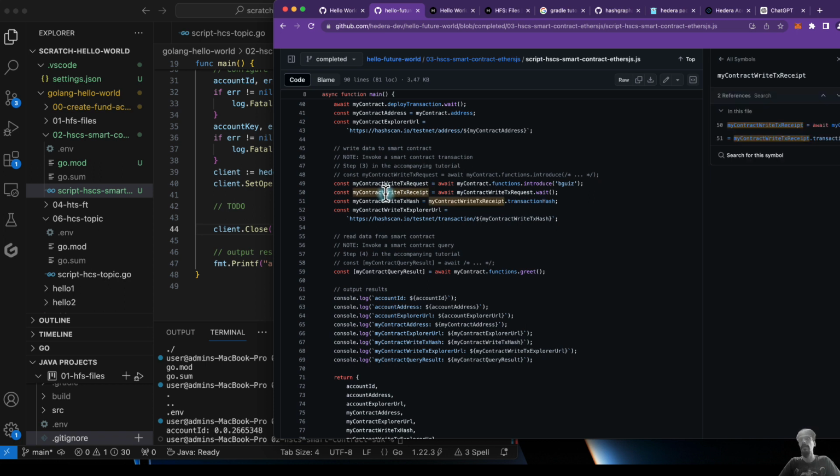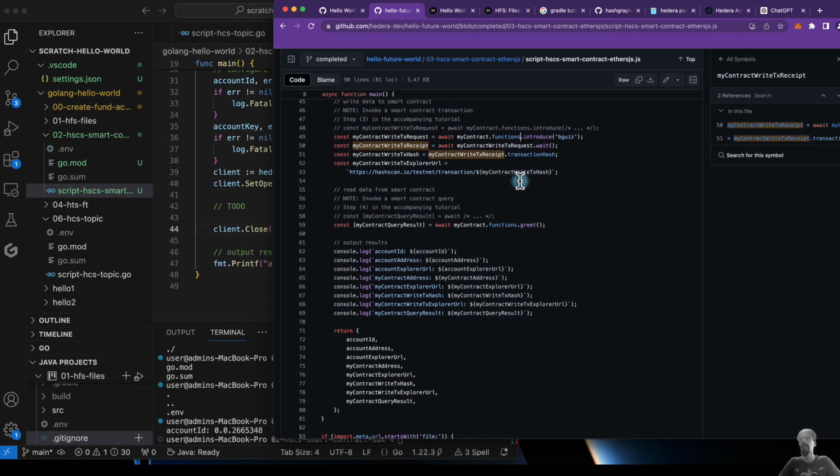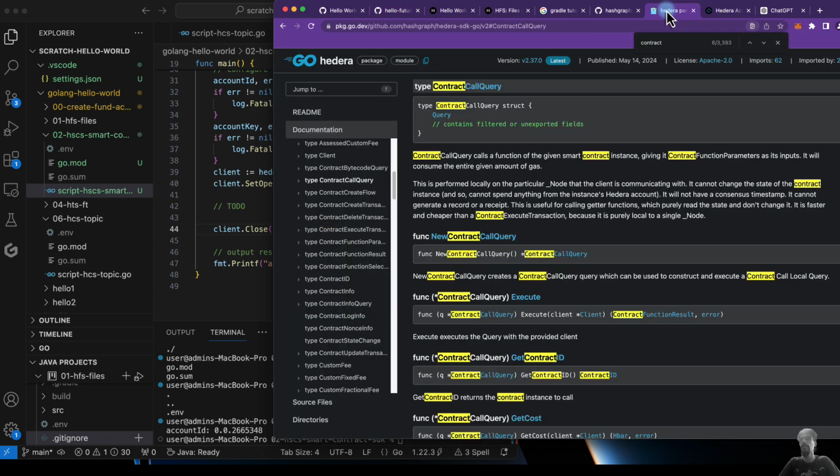The write transaction, right? So this is the write transaction, and so this is going to be substituted for by contract execute transaction. And then finally we have this one, which is the contract read interaction, and that's going to be substituted for by contract call query, I believe. Where is that? Yeah, contract call query. So that is, we're going to be using that.